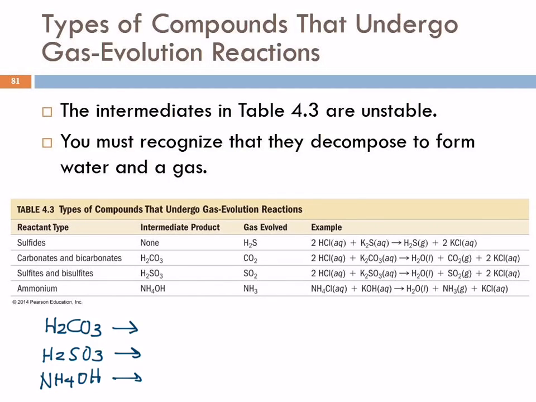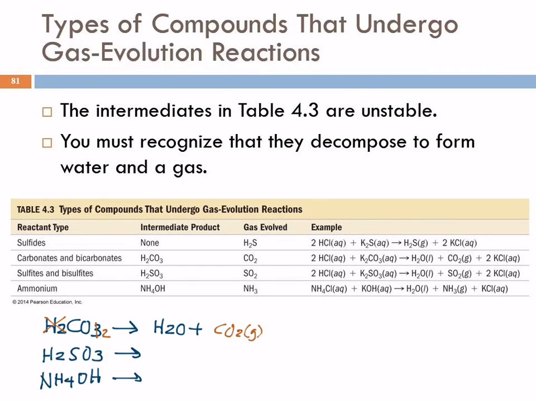What these are going to do is they're going to separate into a water molecule and then whatever's left. So if I take H2O out, there's the 2 H's. Let me switch to a different color here. So we're going to take out the 2 H's, and there were 3 oxygens. We're going to take out one of them to be in the water. And what's left? CO2. CO2 is a gas.